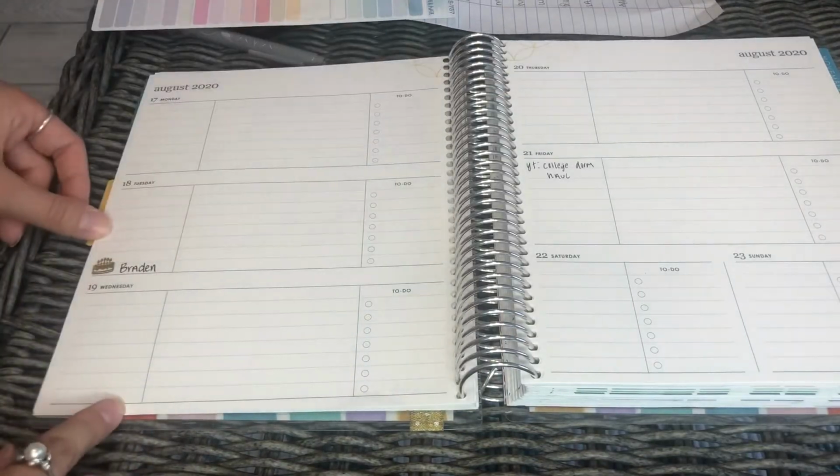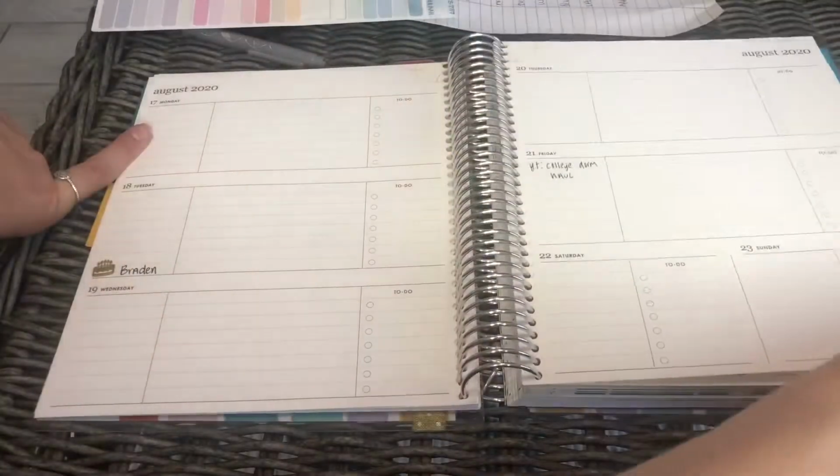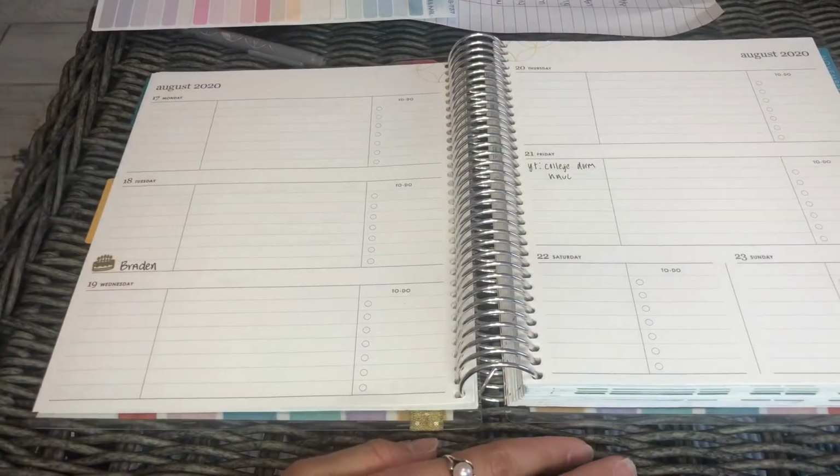So we're going to be starting on the week of the 17th and going all the way, finishing out August and then going into the beginning of September. It's going to be fairly quick. There isn't too much going on.